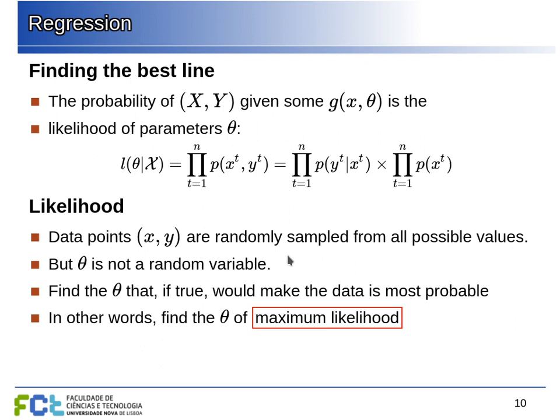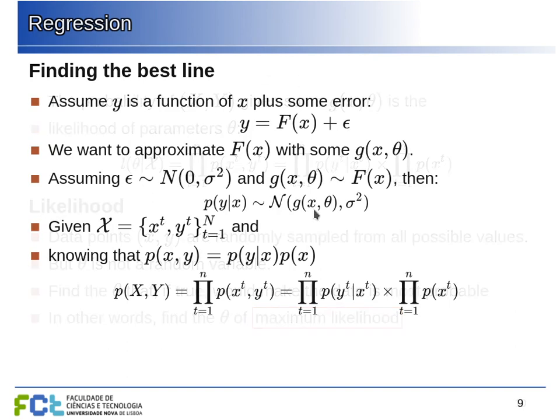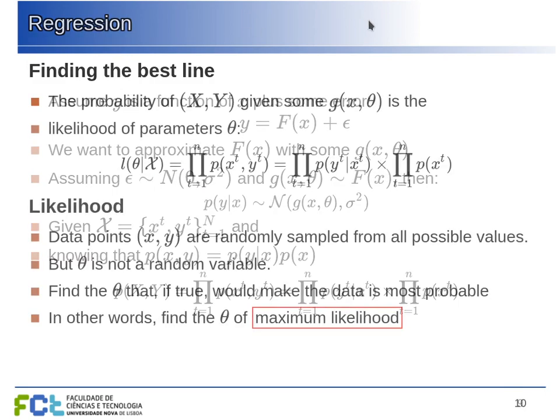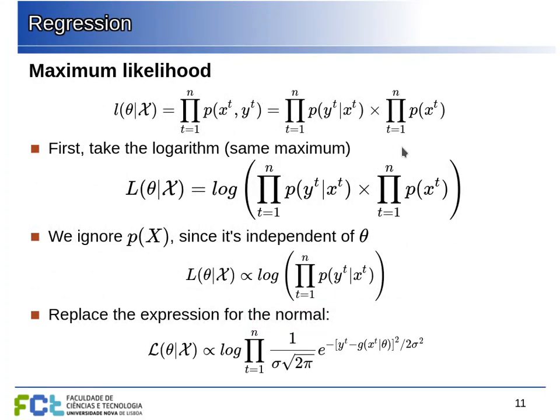So under this reasoning, we cannot really talk about the probability of the parameters. That would not make sense because it's not a random variable. But we can talk about what the probability of the data would be if the parameters are correct. And this can be given by this assumption that we know what the noise is like, what the error is like. So this would be our approach. We're going to try to maximize the likelihood. That is, we're going to try to maximize the probability of the data being as it is under the assumption that we have the correct hypothesis. And so now we're going to change the different hypotheses and see which one gives us the largest probability here.